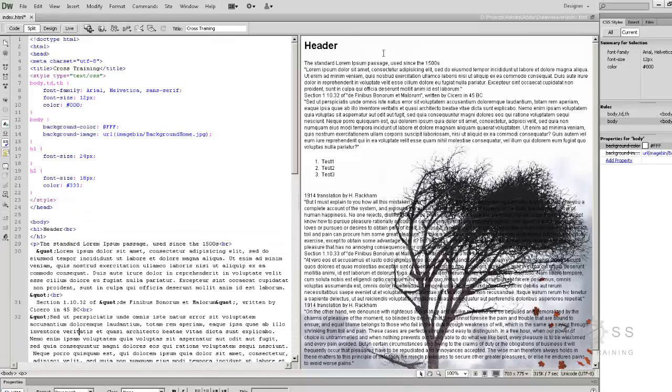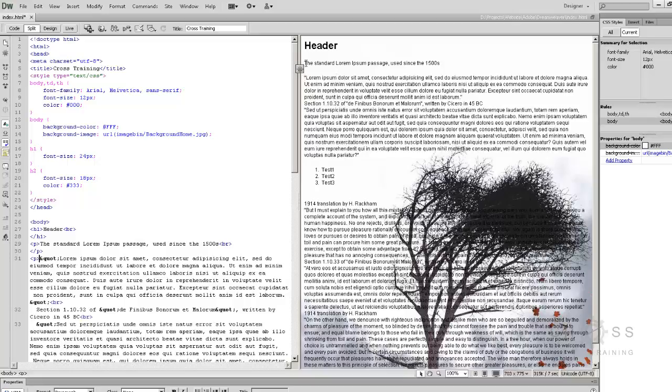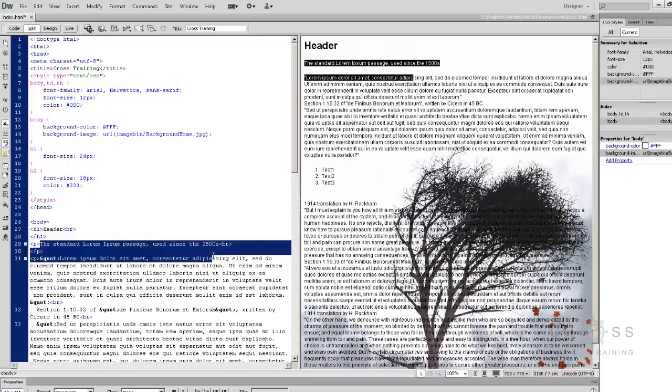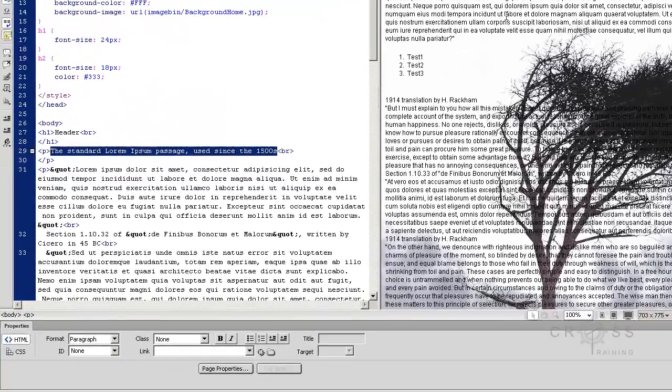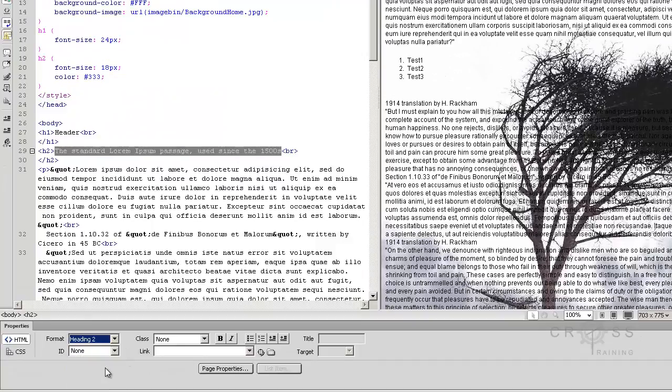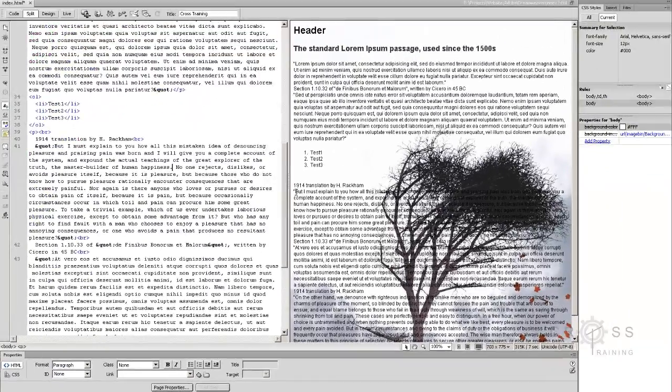I don't have to do everything. I'm going to select this again. And maybe I'll add a little space in between here, that way it knows that that has ended. You can see the /P going on in here. And then I'll choose heading 2 again, and that's a little bit better.